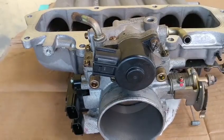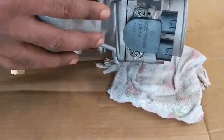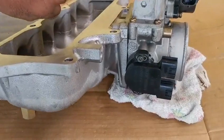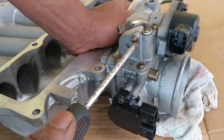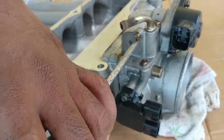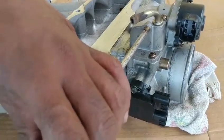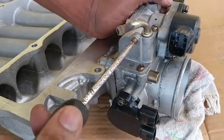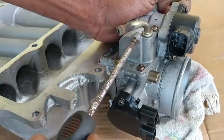Let's take an inspection look at the throttle body heater block. The first part we want to perform our inspection on is to remove this plug by this Phillips screw. The first thing that's going to happen when you insert your Phillips screwdriver, you're going to have to use a mallet and just tap on the screw. This is to break up the threads, any corrosive element that may hold the thread in the casting. So this will require pressure onto the screw and turning it off.